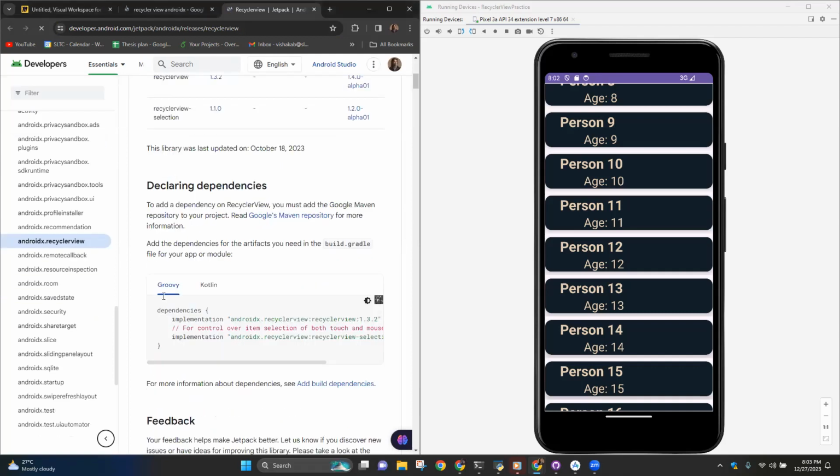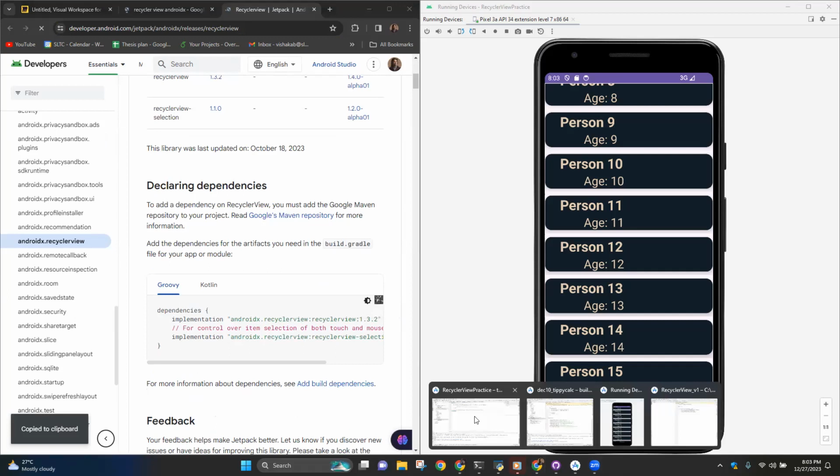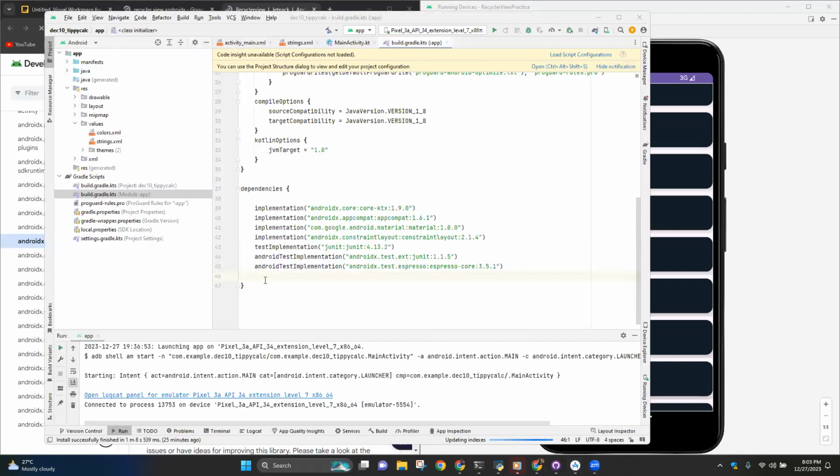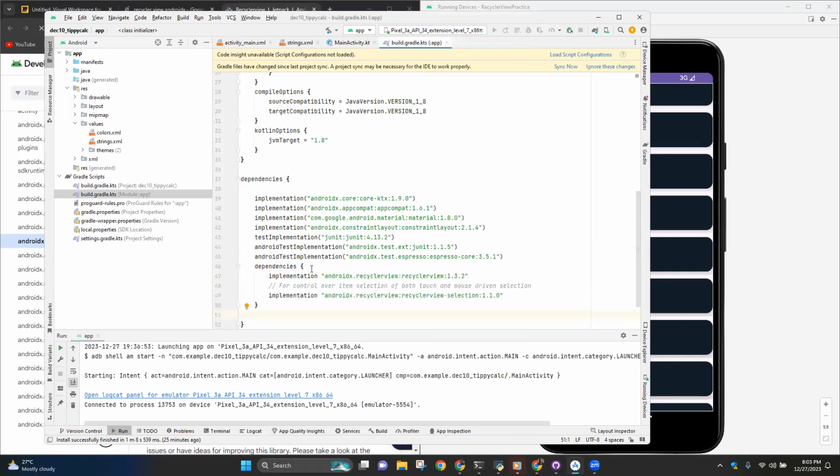In here, there's declaring dependencies. You can copy this and paste this in your Gradle files. You need to copy only the actual dependency command, but I'll remove the unwanted sections. It's better to have these kinds of dependencies defined in the system so that you can easily obtain the related features of the recycler view.